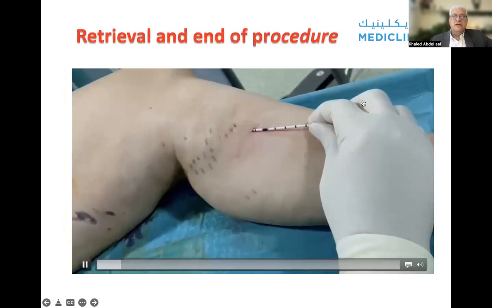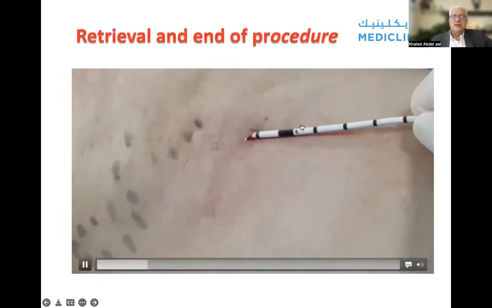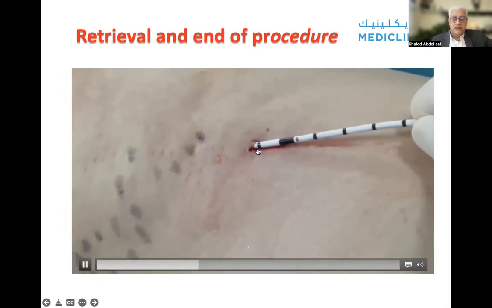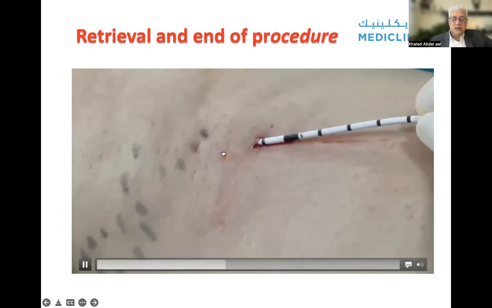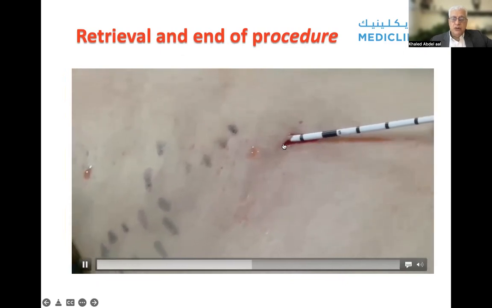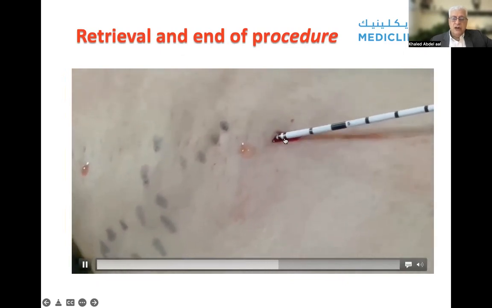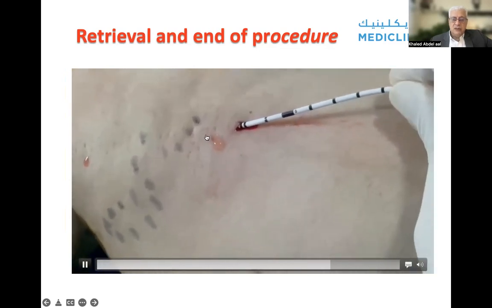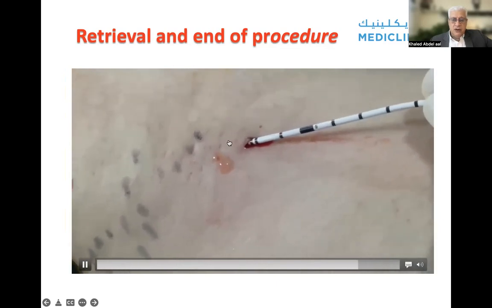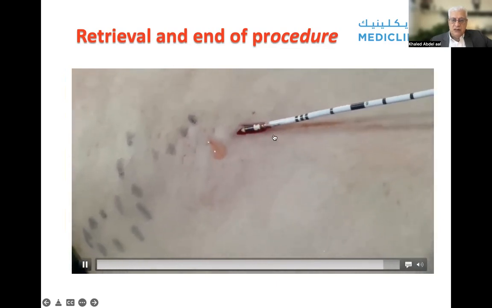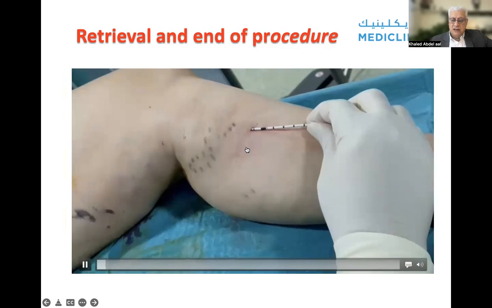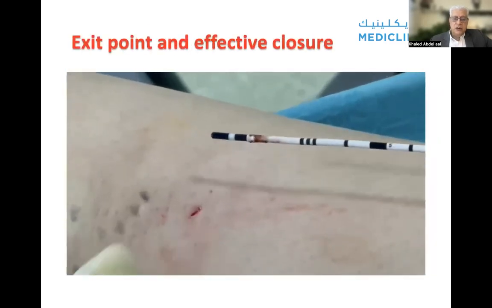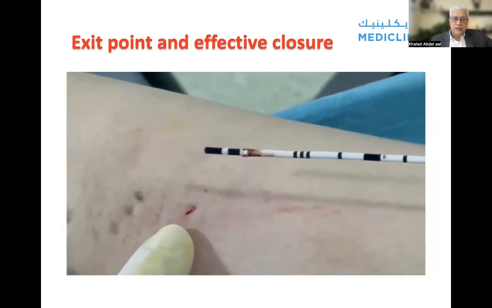And finally, when you come to the end point, this is 5 centimeters, you know there are markers here at 3 centimeters. So you do the ablation at 4 centimeters, and you know at 1 centimeter there will be the marker. You retrieve, there is a marker 3, you give your final delivery of heat, and you know after that at 2 centimeters, you have the tip and you have to stop. So you remove everything outside, and this is the end result. There is no bleeding and everything is fine. And this is the final result with the end exit point.